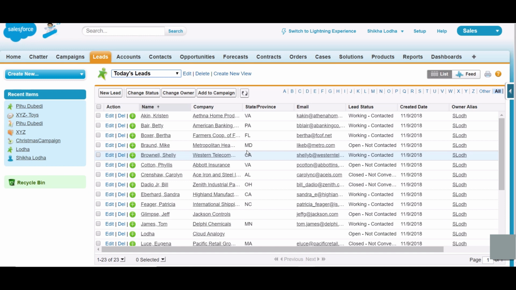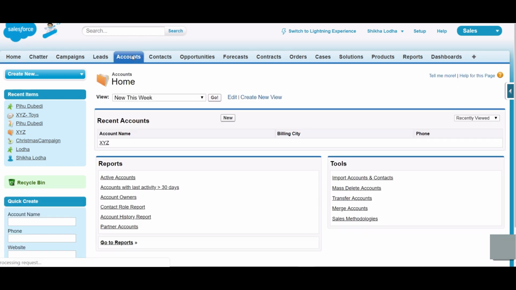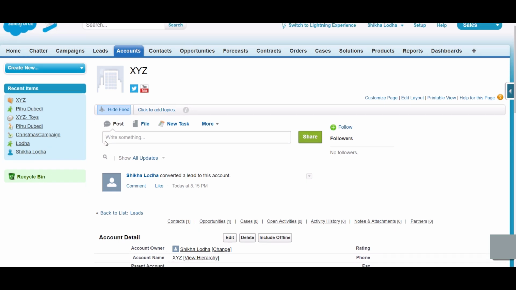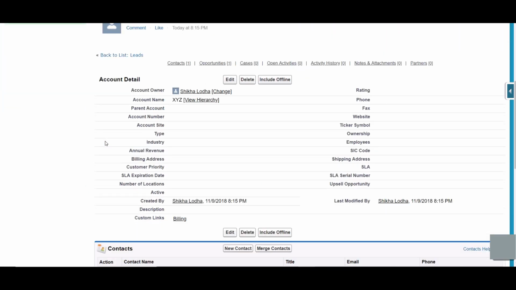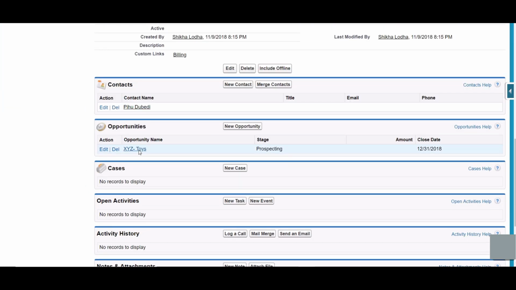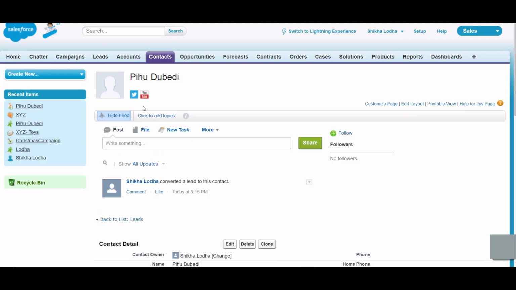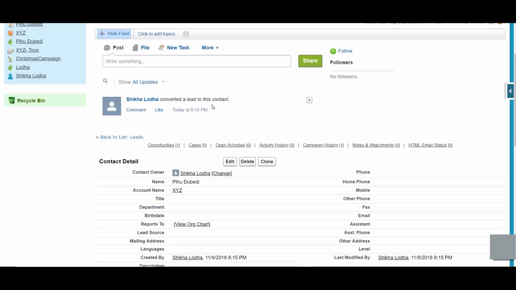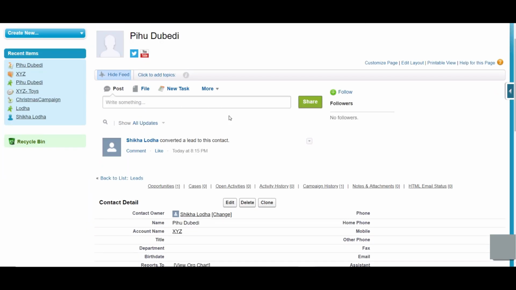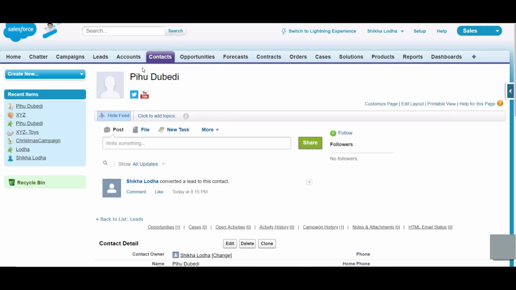So let us go to account. That simply means that the life cycle of that particular lead is done. It now got converted into account, contact, and opportunity. In the account, you can always see the contact and associated opportunity in the bottom. These are related lists. If I click on that contact, it will open up the contact tab. You can see that the contact tab is highlighted, and you can see the contact directly.